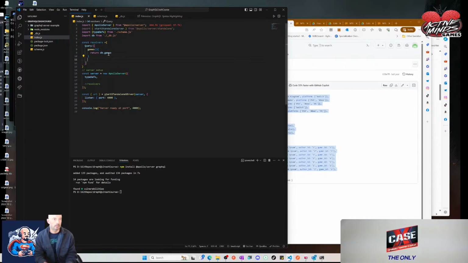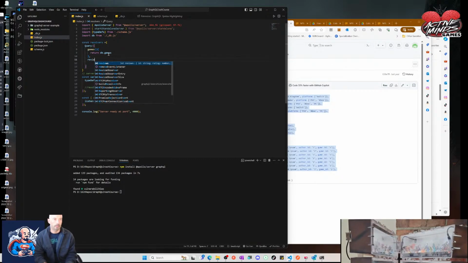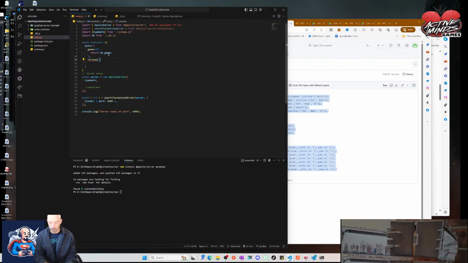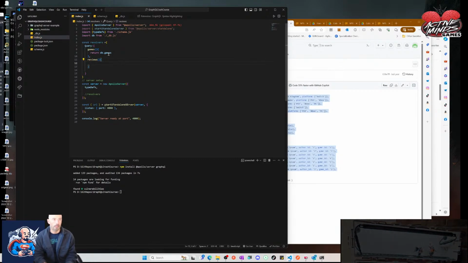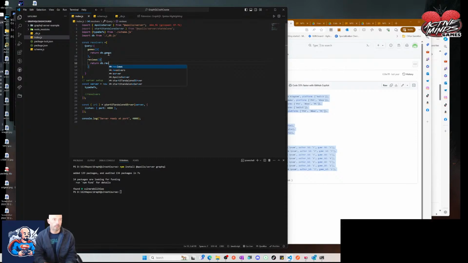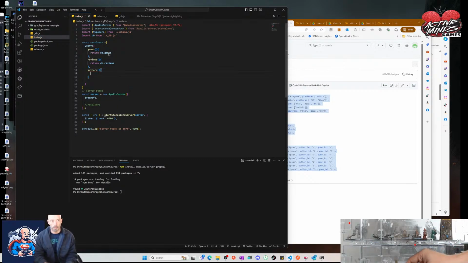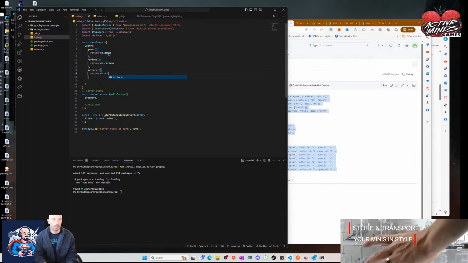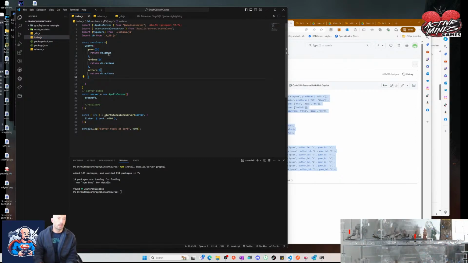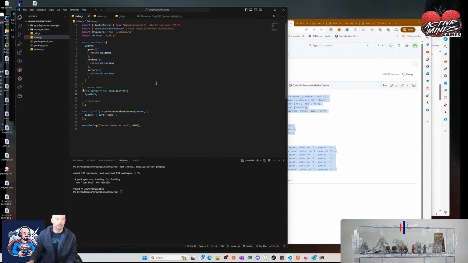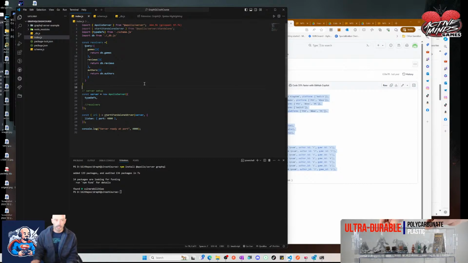Dead simple. So the second one is going to be for reviews. Let's do that. Come back to index, and we'll say, oh, I got to put a comma. Reviews. This is also a function. We need to return db.reviews, and then the final one is going to be for authors. So let's do that. Authors. And then inside here we need to return db.authors. Alright, and that's it. We've made our 3 now basic resolver functions for this data over here. And that's pretty much all we need.